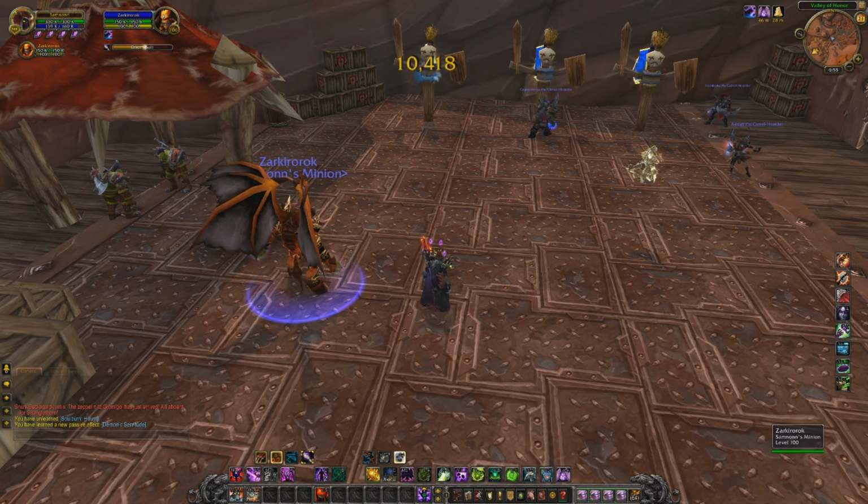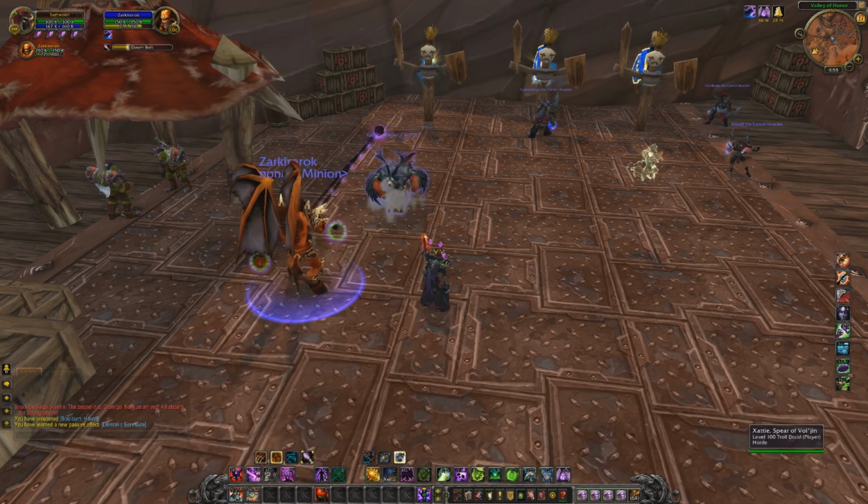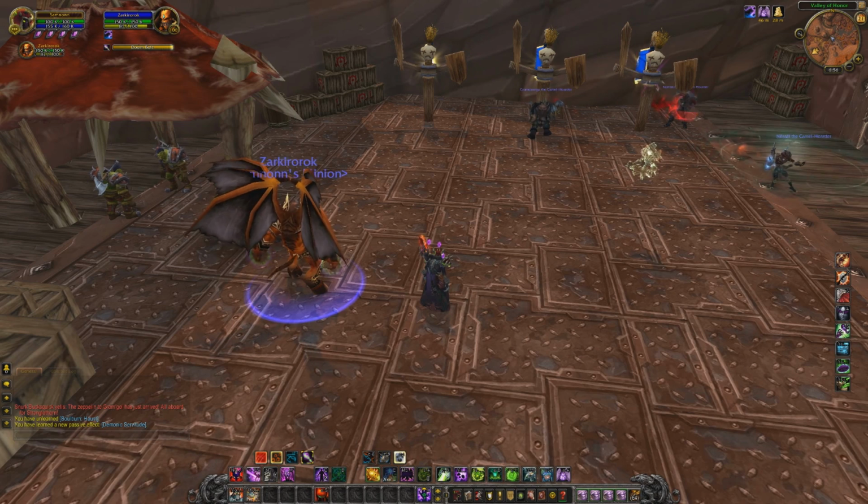But on the other hand, it is castable, so it can be shut down very easily. It can be interrupted easily, and people can just swap to Terror Guard as well.